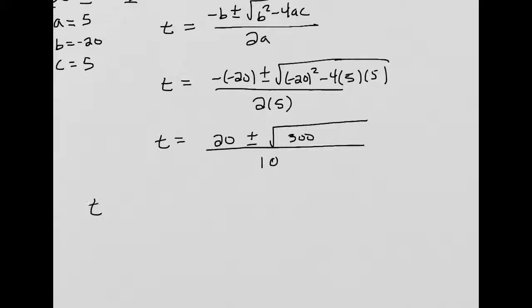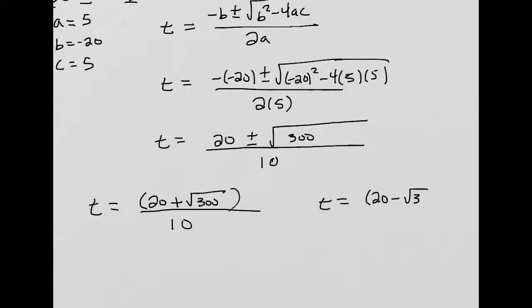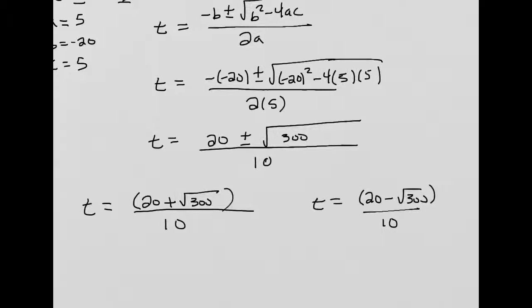So when I do that, the only thing I'd caution you about is that when you run it through a calculator, you want to make sure that you put your entire numerator in parentheses. And so I'm just writing out each solution separately, and I'm writing it the way that I would punch it into the calculator. So I'd have parentheses around my whole numerator and then divided by 10, and then the same thing for the second solution, parentheses around the whole numerator divided by 10.